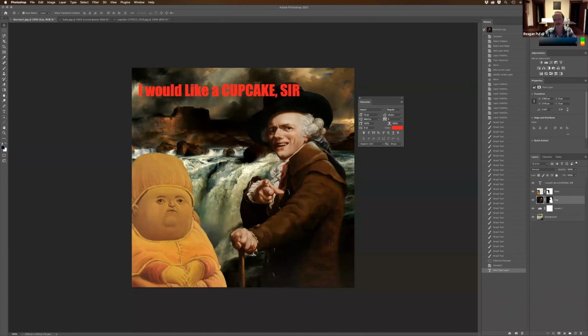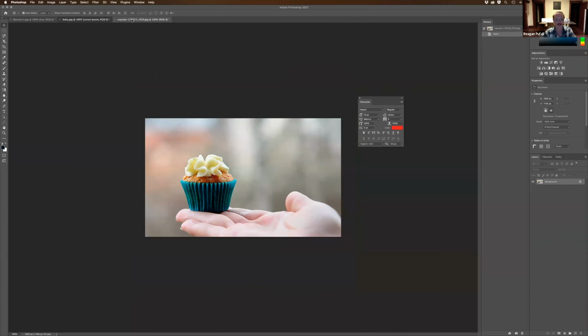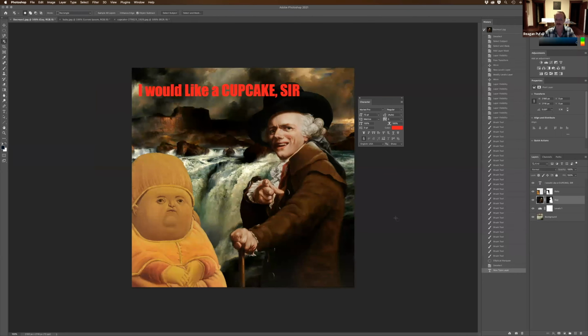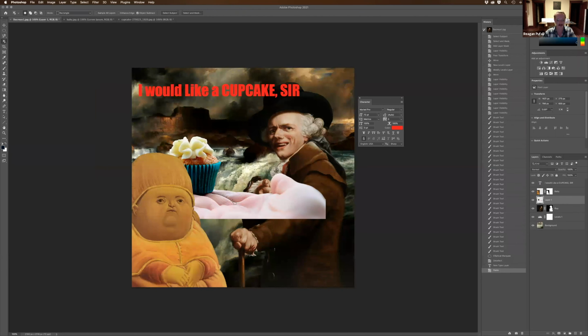So let's do our final step and let's add in our cupcake. So I'm going to go over to our cupcake. Again, I'm just clicking on the cupcake that I've already opened, and I'm going to grab one of my quick select tools, and I'm just going to delete out the background right off the bat by only copying what I want over. So I'm going to click on select subject. Again, I have one of my smart selection tools active, and this one did a pretty darn good job. So let's hit Command or Control C or go up to Edit, Copy, and we'll go back to Decroy right here. And we'll do Command or Control V for paste or Edit, Paste. And there is our cupcake.